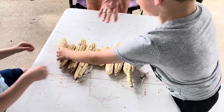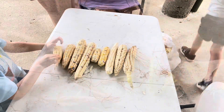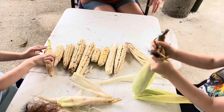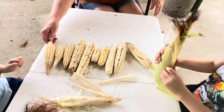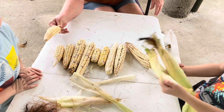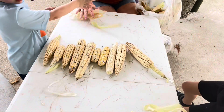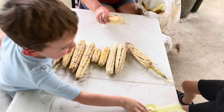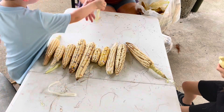We'll just leave those there. We're gonna look at them all in a minute. Let's go get that other one. Okay, this is number 10. On one side it doesn't look that great, but on this side it's got a lot of good kernels. That's number 10. Thank you, dear heart.